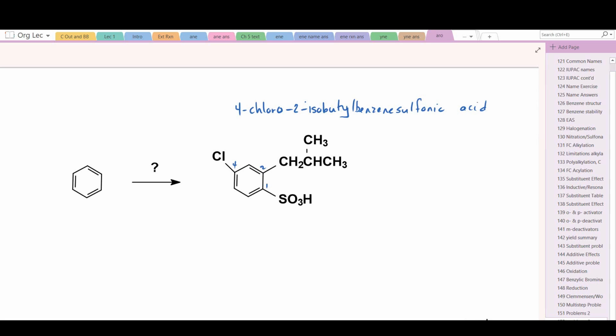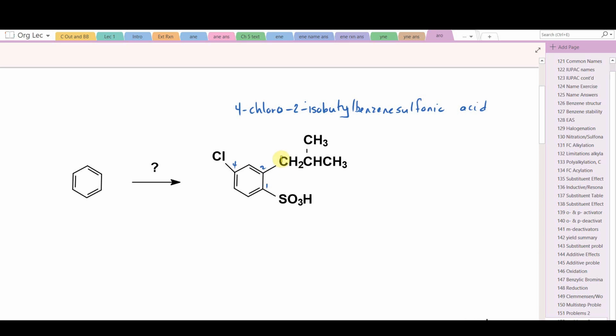Well, one of the things you want to consider is this isobutyl group. It will have a primary carbocation. If you were to do this by alkylation with a chloride attached here, it would produce a primary carbocation which would definitely rearrange, and this would not be a major product. That's a pretty good starting clue, and it tells you this really has to be added as an acyl group. It can be reduced later.